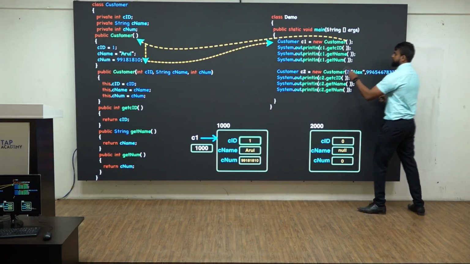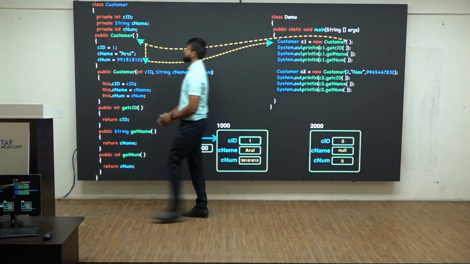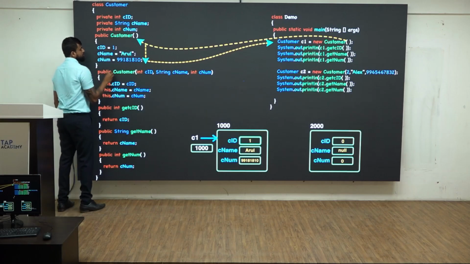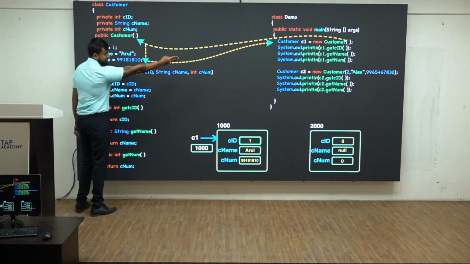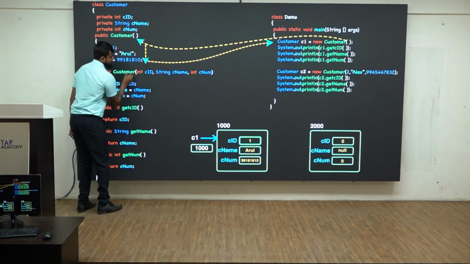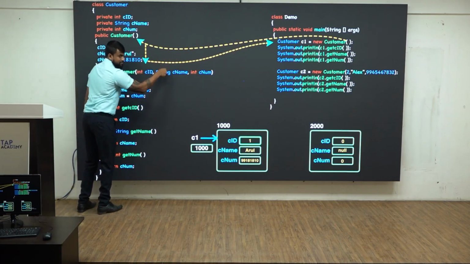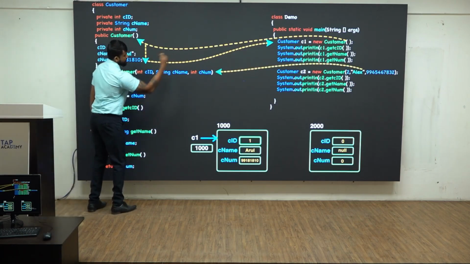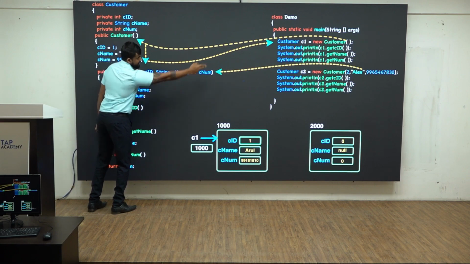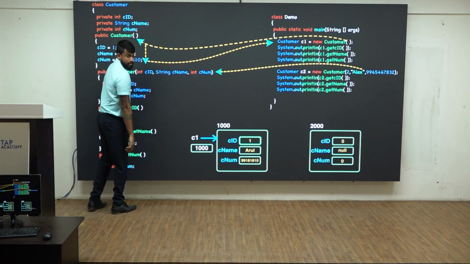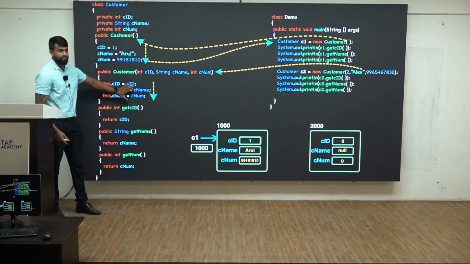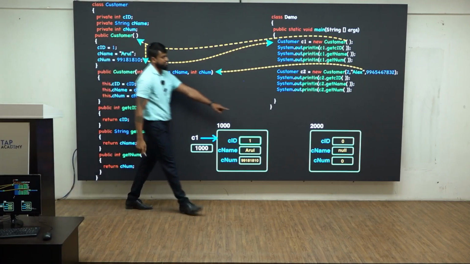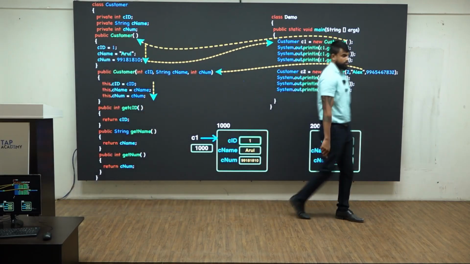You're calling a constructor which is there in the Customer class. This is the Customer class and we have 2 constructors here. The question arises, to which constructor will the call go? You're sending 3 parameters, 3 arguments. Means this one has 3 parameters. From there it will come here. Come, it will come here. Great. So now this one will receive the ID, this one will take the name, and that one will take the number here. And after that, these 3 statements get executed. When they get executed, that is how they will reflect here in this object. And that is what I'm showing you.